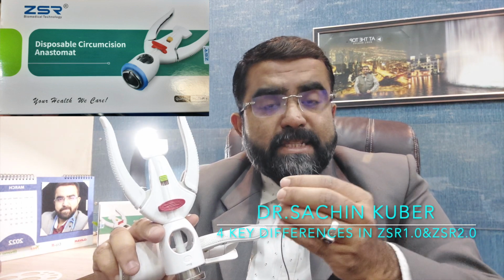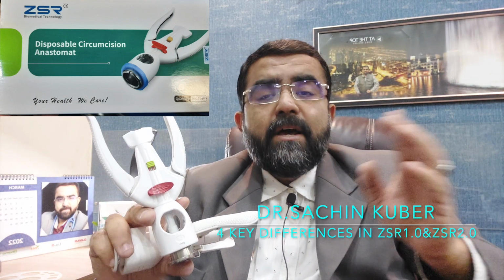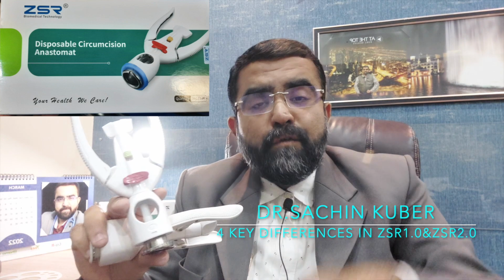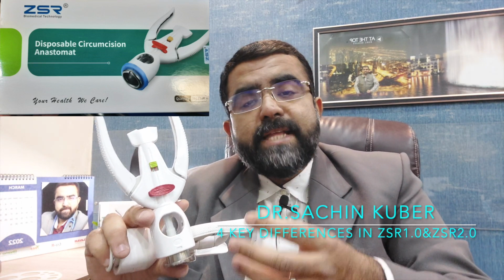Recently I have seen many patients who had a duplicate stapler operation at many places around my city. They did not come to me before, but after complications they visited me and I had to repair it and do it all right. Because all this knowledge is there, I will be able to offer the perfect solution to the problem.